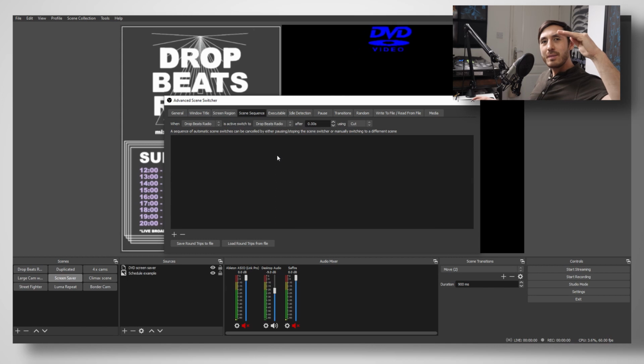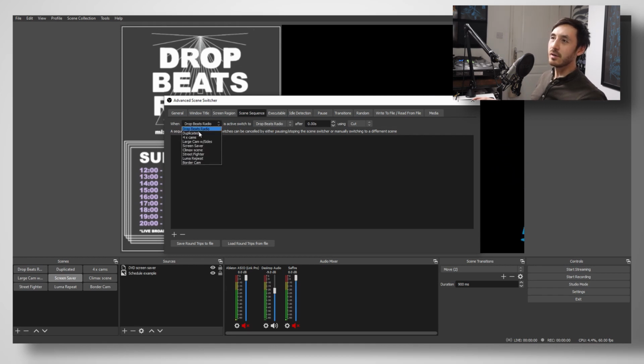So if we want to really make it so it's not random and we want to control the order of it, we can do that here. And that's basically just got an extra condition here at the start, so we can choose the condition that it's coming from and then going to, and in which case you can just basically set them to go in a certain order and it will go through, and when you get to the bottom you can set that to go back to the top and it will just go through them like that.